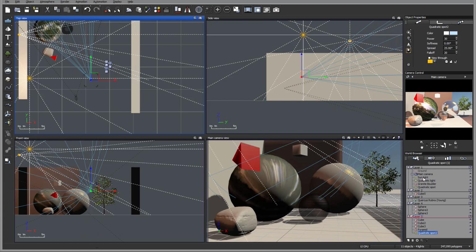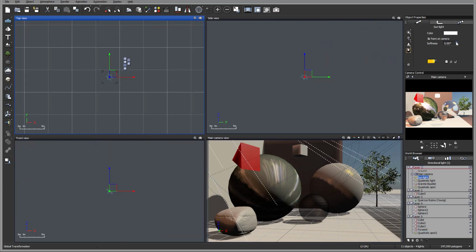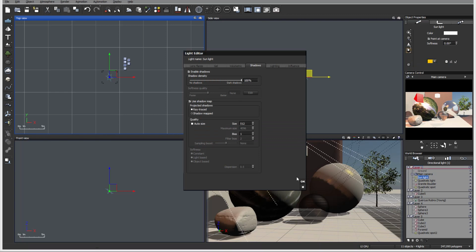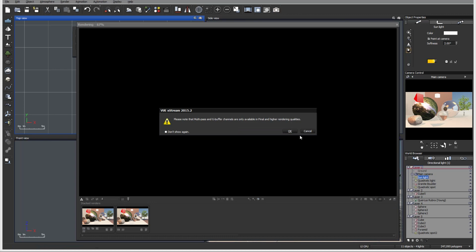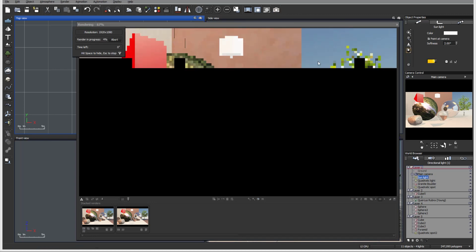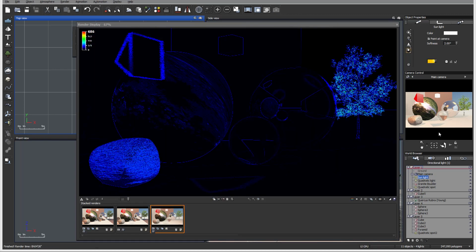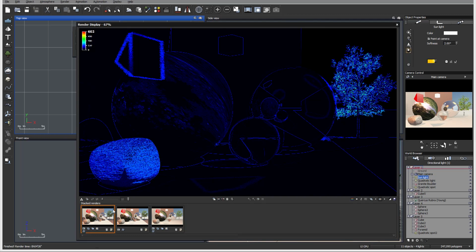I'm going to take our sunlight. We'll just increase the shadows, so we'll take soft shadows. Okay, I will increase it only slightly, not too much. We'll go to render, and I'm going to pause until the render is complete. Okay, so right here the render completed with the soft shadows, and we can compare where it's taking time.